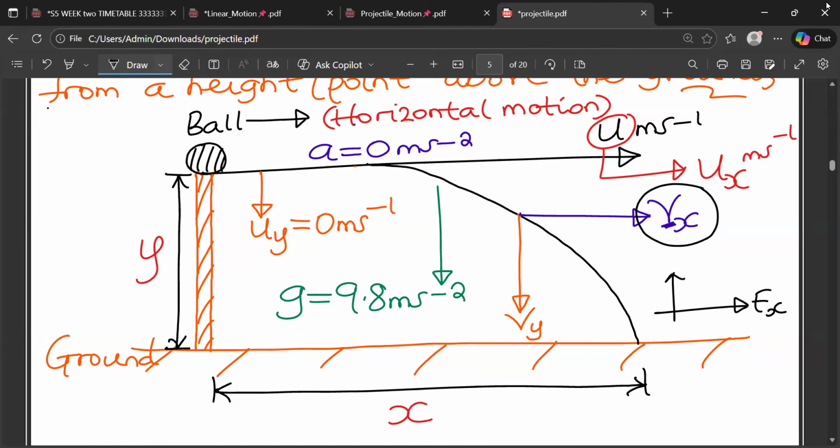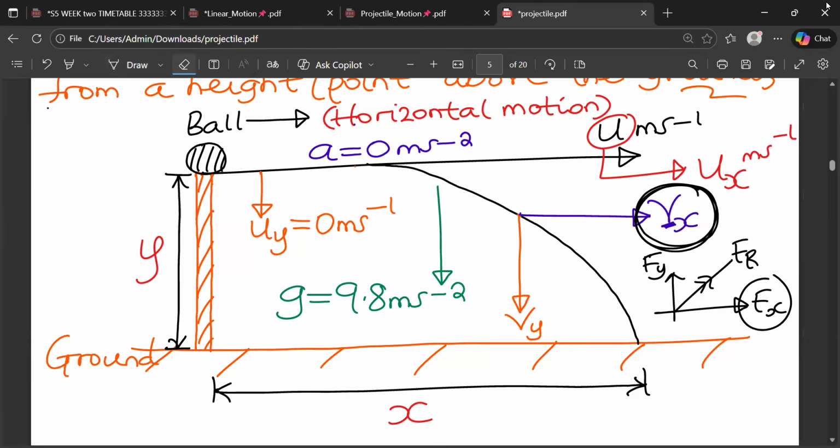I call this one Fy. Then here in the middle is the resultant. So I say resultant force. It's the same thing that I had with my Vy. So I needed the horizontal component. And just like Fx, I called it Vx. Like that. So I'm now having the two components of final velocity.